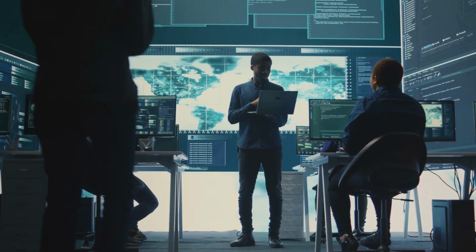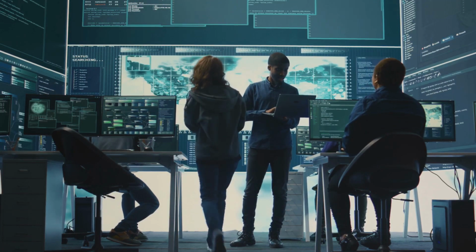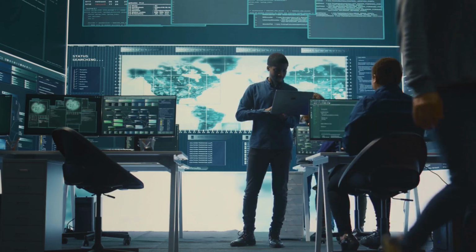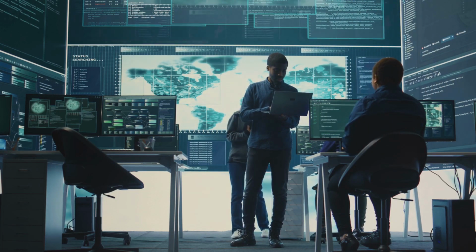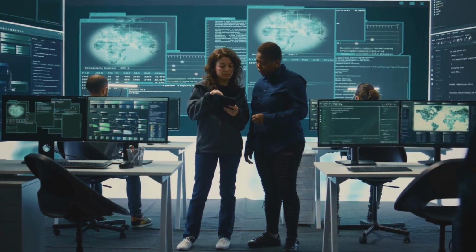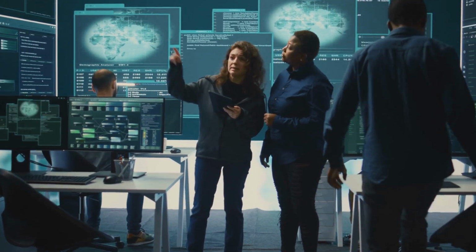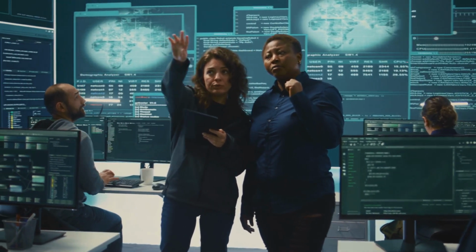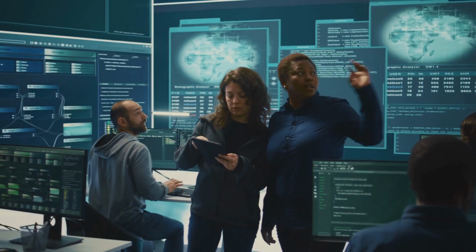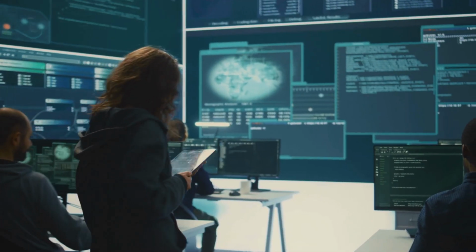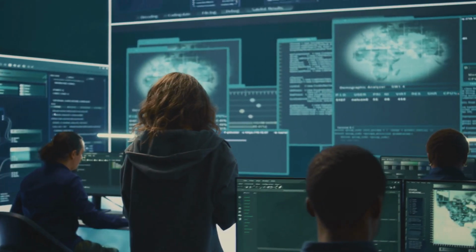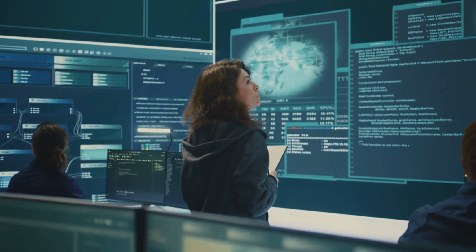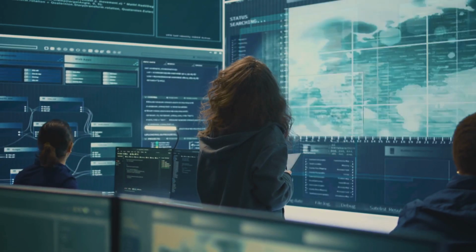This category is dominated by three platform types: a SIEM, or Security Information and Event Management platform, is the central hub for log aggregation and alerting, as seen in this dashboard. A SOAR platform, shown here, orchestrates and automates responses to those alerts. And an EDR, or Endpoint Detection and Response, provides deep visibility and threat containment directly on endpoints like laptops and servers.